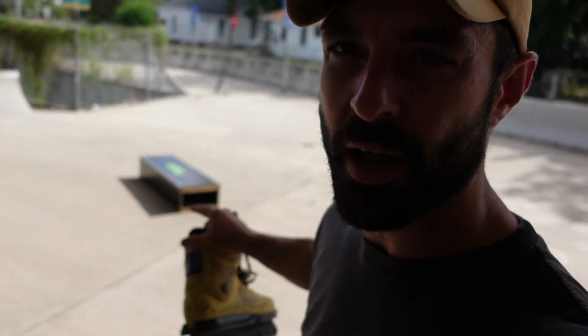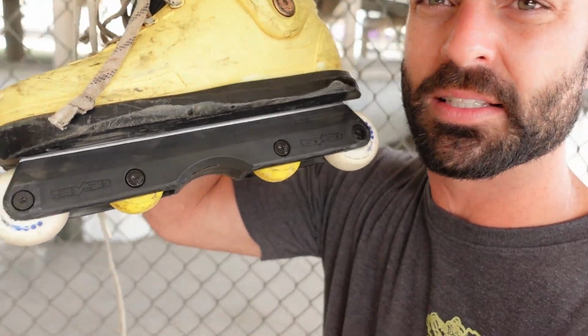Anyway, I think Britta's gonna be here pretty shortly. Actually, I can see her way off in the distance over there. But she bought a new little grind box right here that I really want to do some X-wings on. Definitely gonna get some of those in. But anyway, we're gonna be testing out these prime frames.